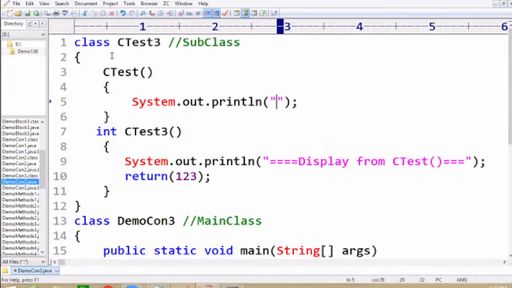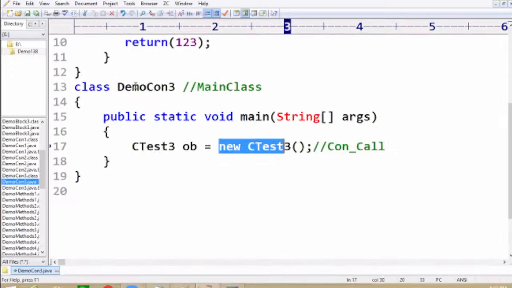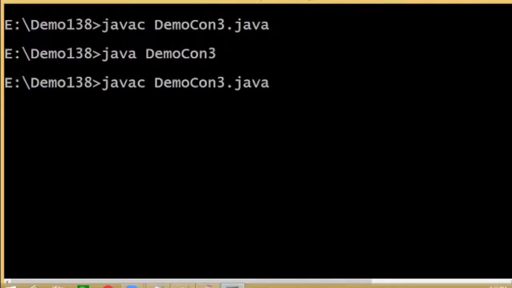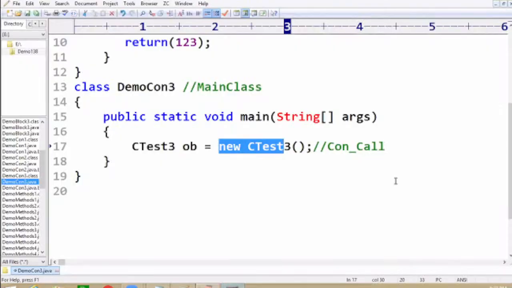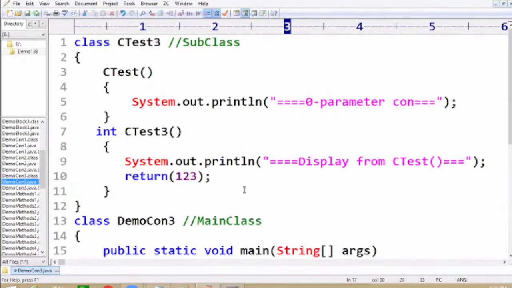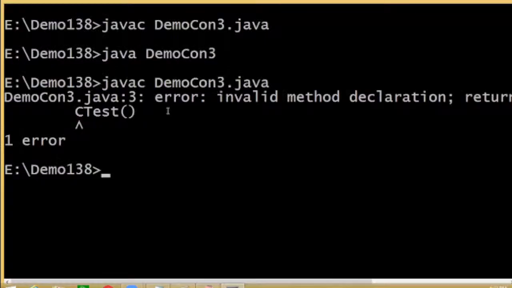Here, one default constructor, that is the zero parameter constructor. This is constructor here. That constructor will come out. Line number 3.